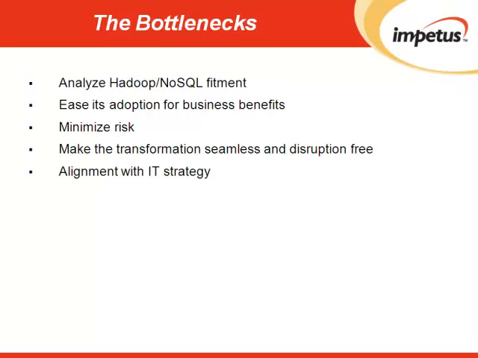Your options are determining if Hadoop NoSQL is actually suitable for your application. The next option is lack of trained resources. The third option is aligning Hadoop and NoSQL with the current IT strategy. And the next option is any other reason, which we have not included. The time is up and we'll just collate the results.